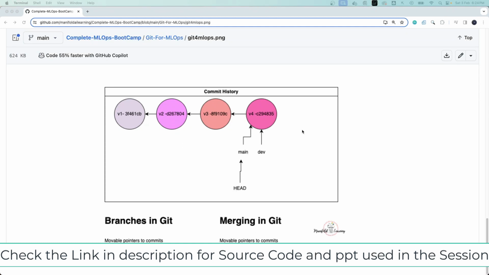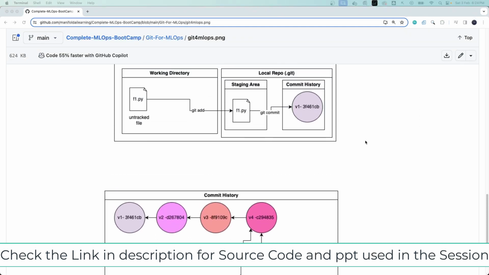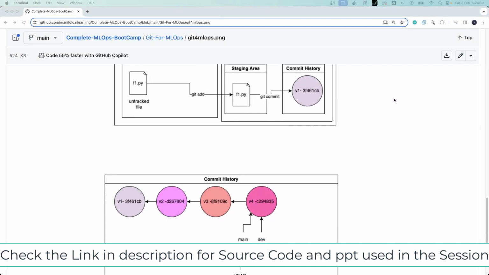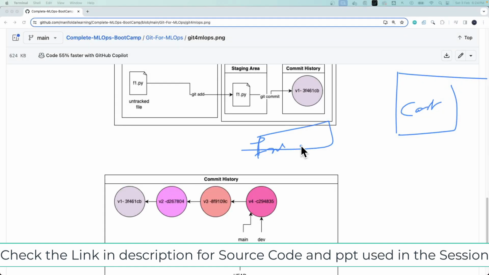To give you a very simple example, let's say you've got a website that is running, and there are various components of this website. Let's say there is a website which has the cart functionality, and there is a front end. So like this, your website is made up of various components.